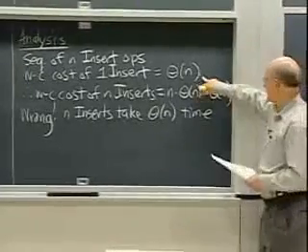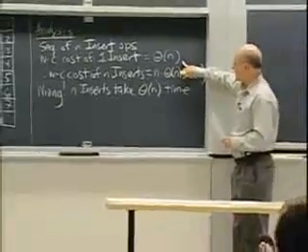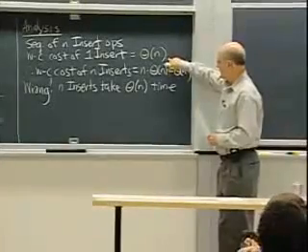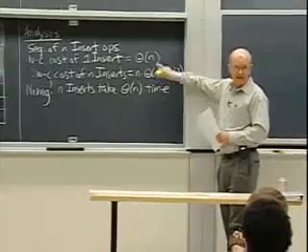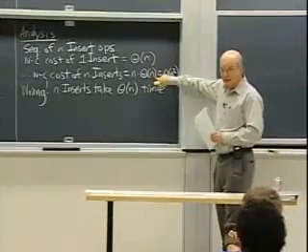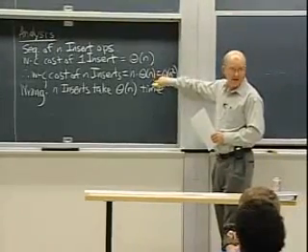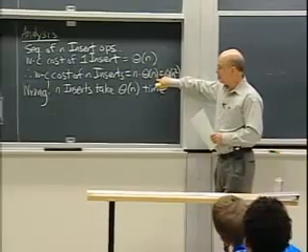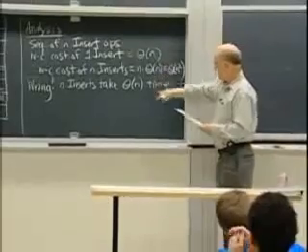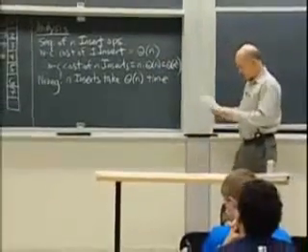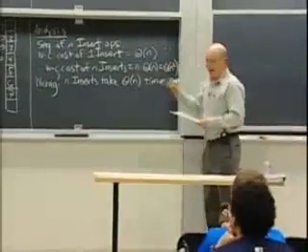So the analysis is correct up to the point where we said the worst case of one insert was order n. That's the wrong step. Okay? Whenever you see bugs in proofs, you want to know which step is the one that failed so that you can make sure that you don't have a confusion there. So let's do the proper analysis.